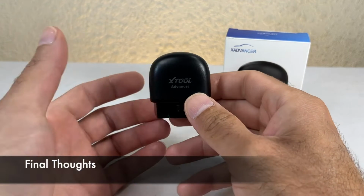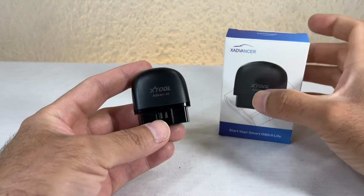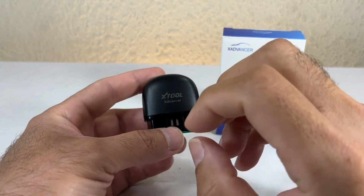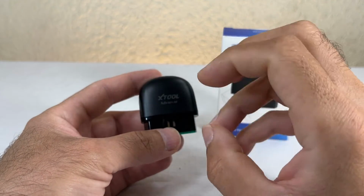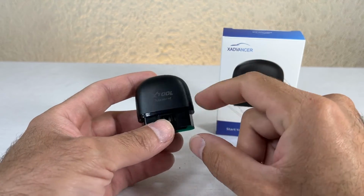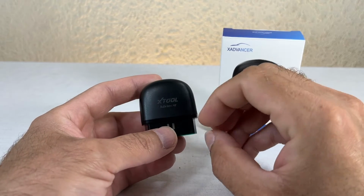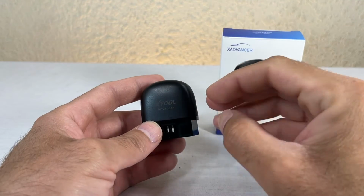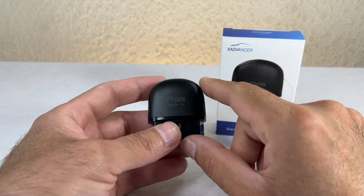Okay, so we have reached the end of this review, and overall I'm very happy with this. It did help me fix my car. So I am happy about that. It also did show me a little bit more information than the regular scan tools do, because the regular scan tools often just give you the basic codes and what's wrong, but this did help in giving me some information. Instead of just giving me a number, it gave me a little bit more information, and it had those in-depth scans that were unique to the car make that you have.